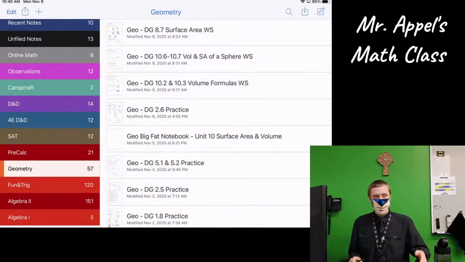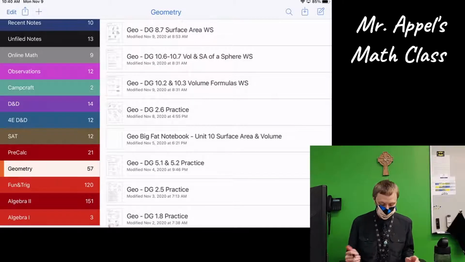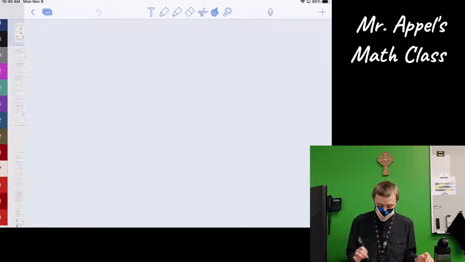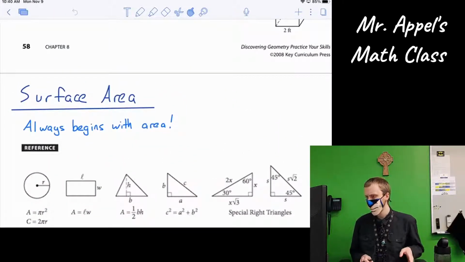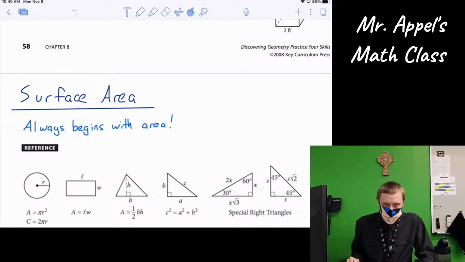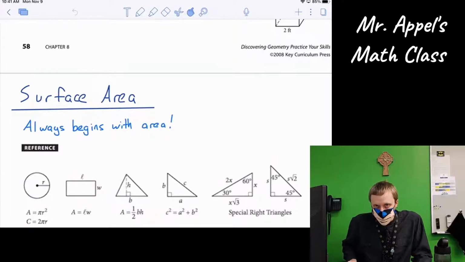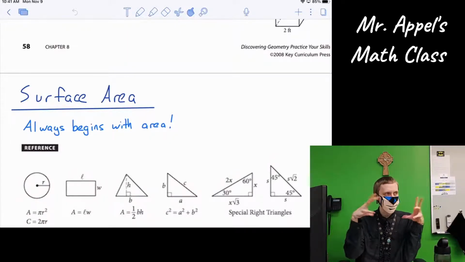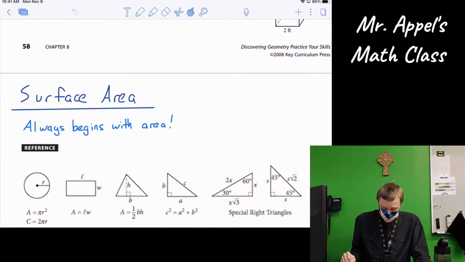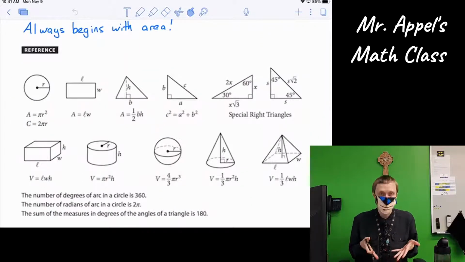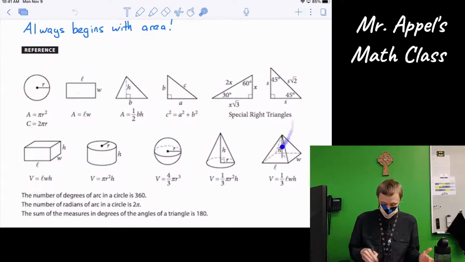All right, so my plan for today when it comes to geometric mathematics is dealing with surface area. You got to read all about it this weekend, all about that surface area and volume. I know it seemed like a lot, and I found the most condensed, packed-in text I could find that still had some examples, if you needed to see that. But it all comes down to this. Right there, this whole thing.